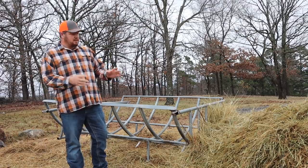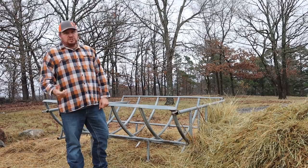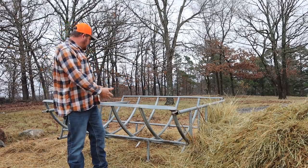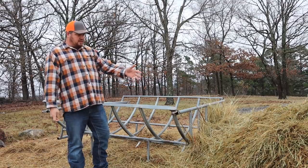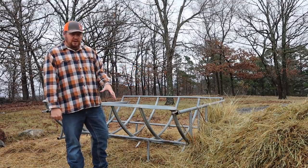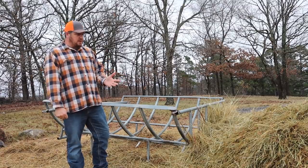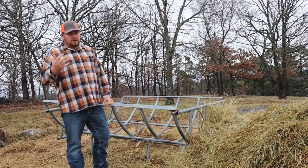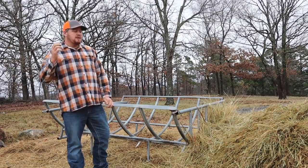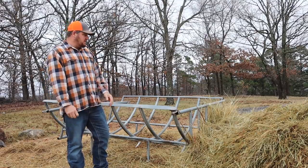Luckily today, we avoided any of that with our goats, or chickens or turkeys, anything that could have been around here. If you guys have seen the videos, the chickens and the goats always lay around this stuff. The chickens are always pecking. If this would have fell on a chicken, they'd be dead for sure. If it fell on a goat, they'd probably be dead, especially these little kikos and pygmies we got out here. But I've already counted our goats to know that none of them are under here, thankfully. And I'm pretty sure there's no chickens under here.